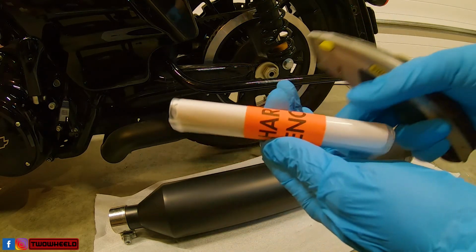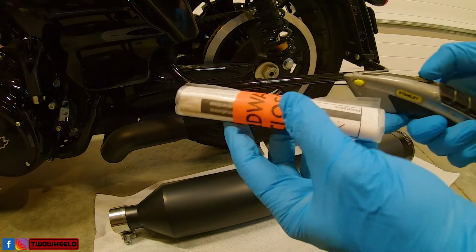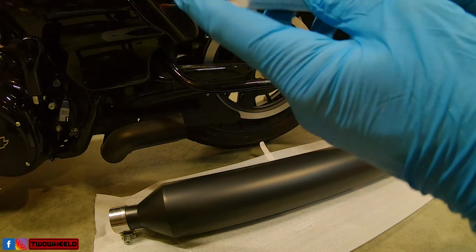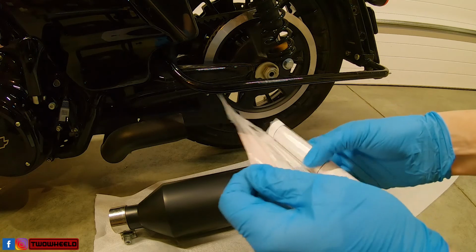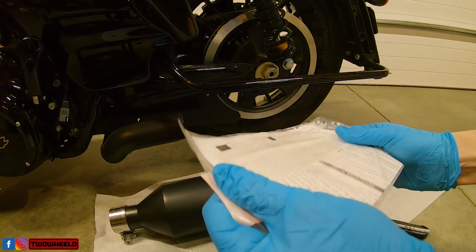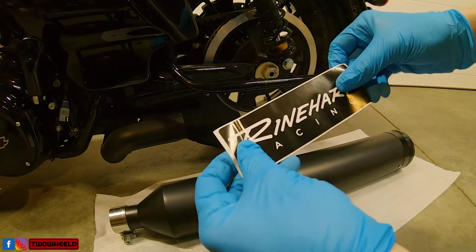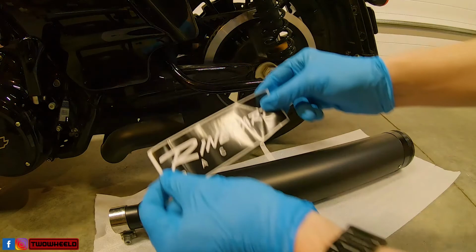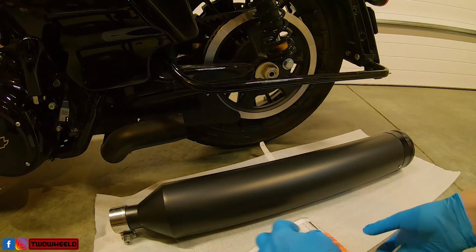In the box with the new slip-ons, you will have this little deal with the hardware enclosed with instructions. We always read those last though, right? Got a cool Rinehart Racing sticker. Maybe we'll just slap that right on there. I'm just kidding. I'll have to get a sticker wall and start putting some of these stickers on.